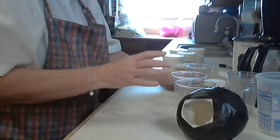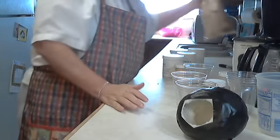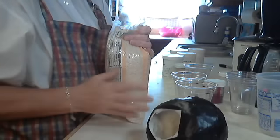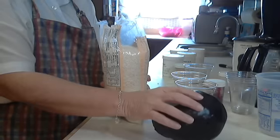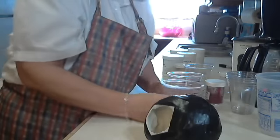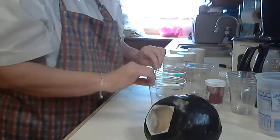So the way to measure this without wasting your silicone is to measure it out with your rice. It's the best way to do it. So that's how I measured it out and know exactly how much I need. So I put this aside. And now what we're going to do is pour A and B in here.